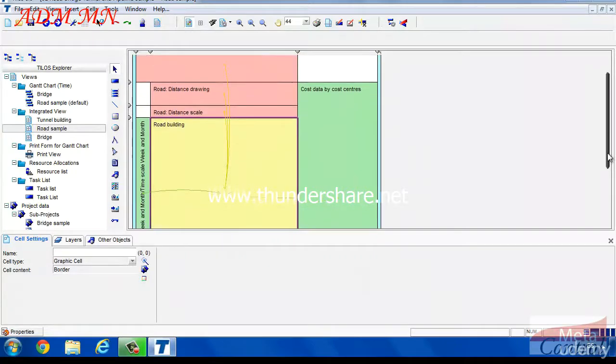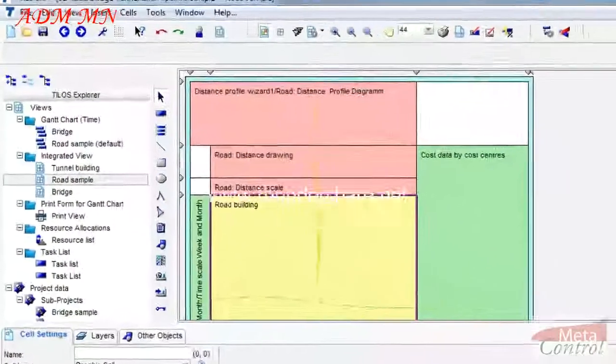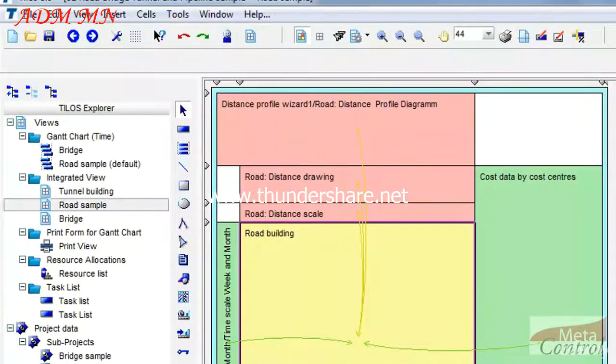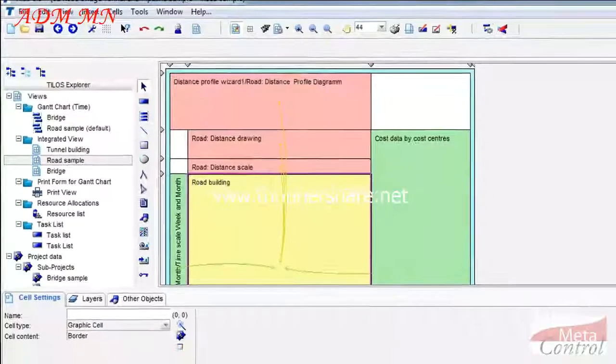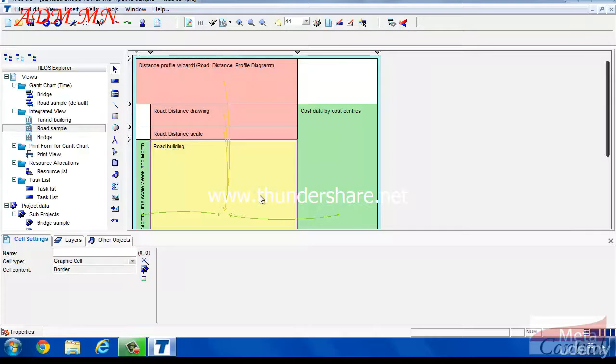In this map, we can monitor the relationships between cells of our plan. We can realize that all cells are referred to the work area. Therefore, all we do in the working area is related to other cells, like timescales, distance scales, histograms, etc. In my experience, many Tilos users don't take this into account. Then they have trouble when trying to update the plan, making some changes, but nothing happens. This is just because the cells are not related.